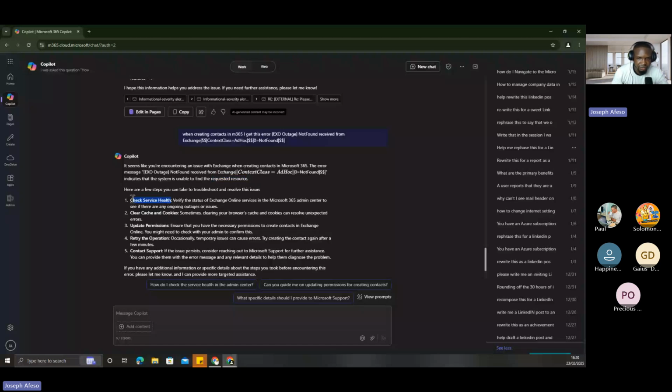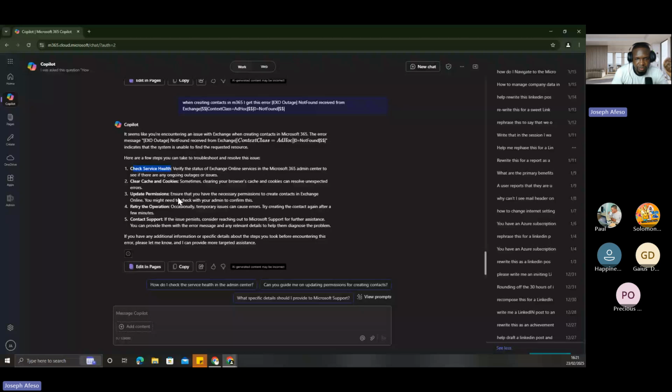So verify the status of Exchange Online services in M365 Admin Center to see if there are any ongoing outages. Clear your browser cookies, update permissions, and retry the operation. Occasionally, a temporary issue can cause the error, then contact support.